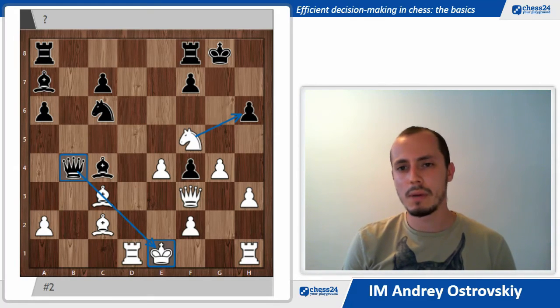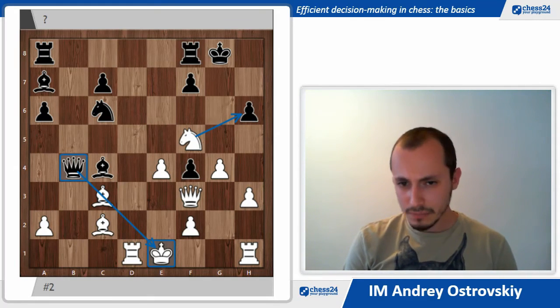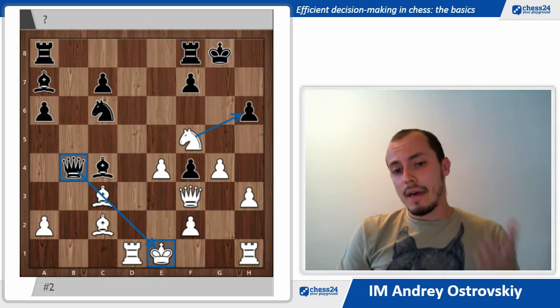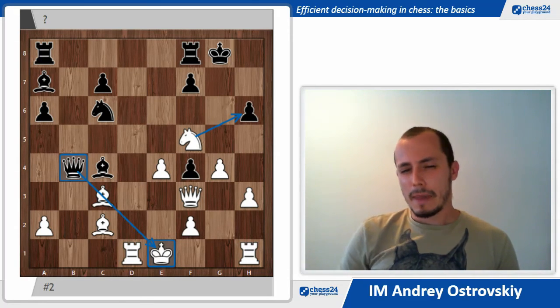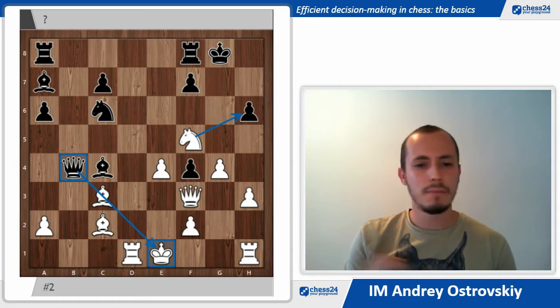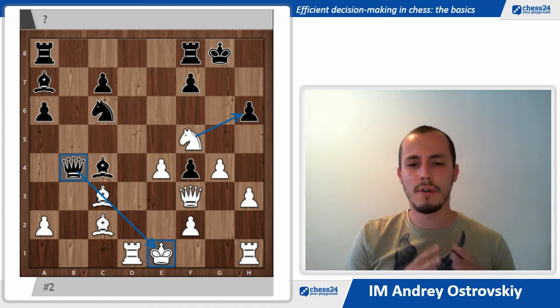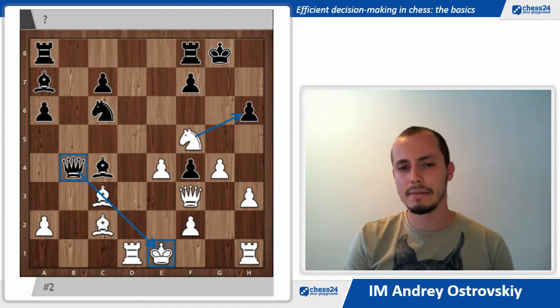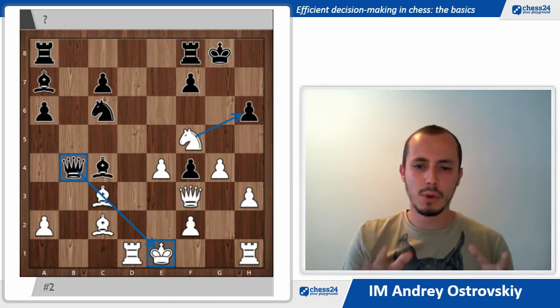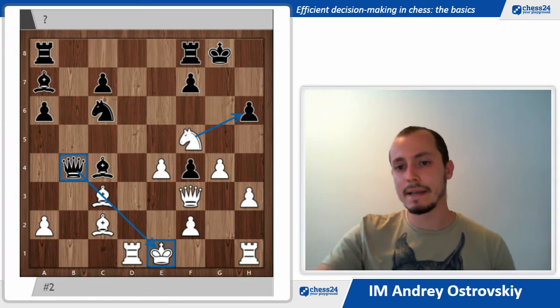So when we discussed this position, when it just arose, we actually caught this fact that our king is limited. So this means we have to be aware of all resources that black can use to attack our king somehow. So all active moves towards our king, for example, like knight e5 here.